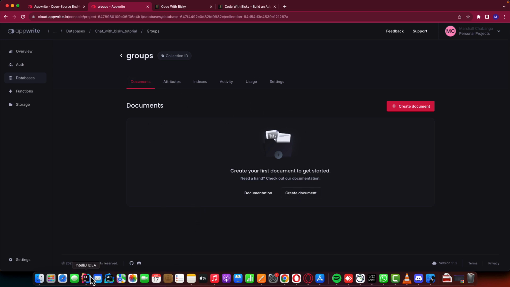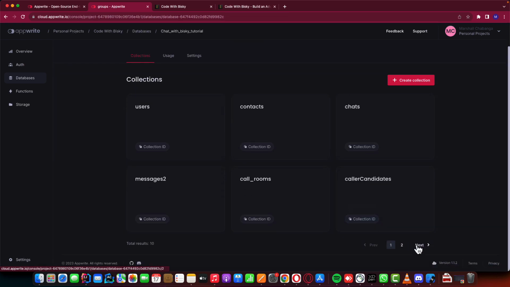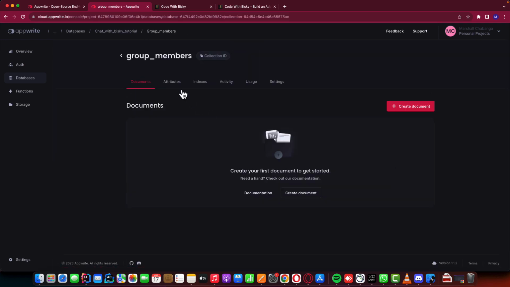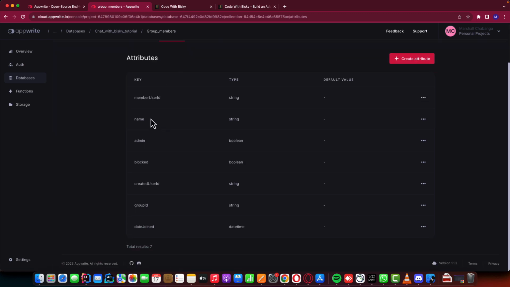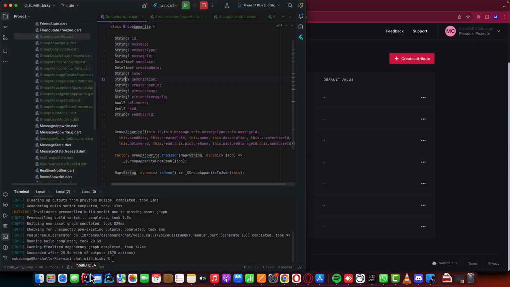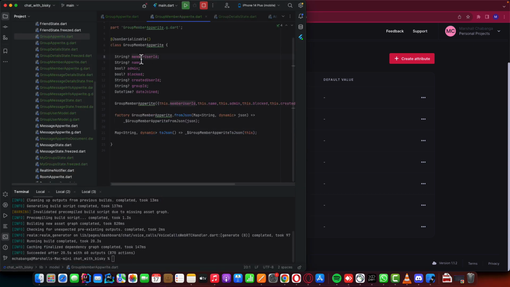After doing that, you can also create another collection, which is group members. For group members, you can see these are the fields that we are going to use on our collection. Member user ID, as I showed you here. Just create the collection with the same fields as they are in here.